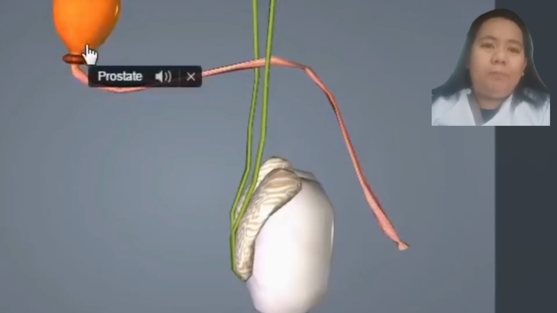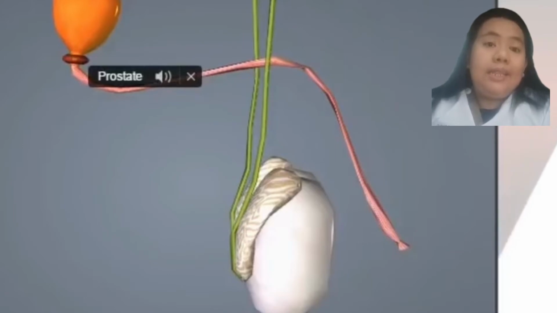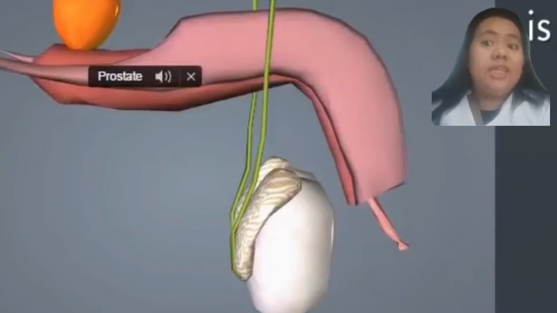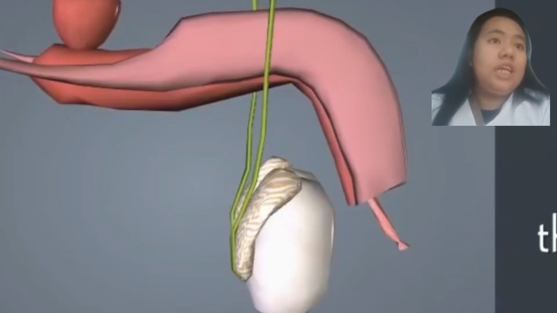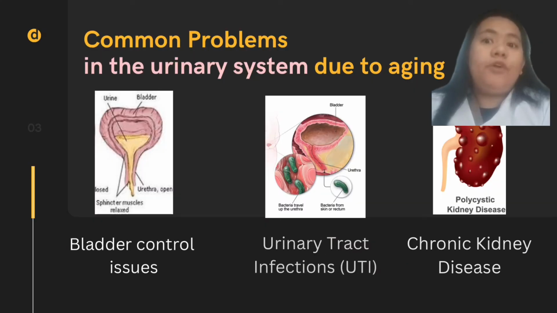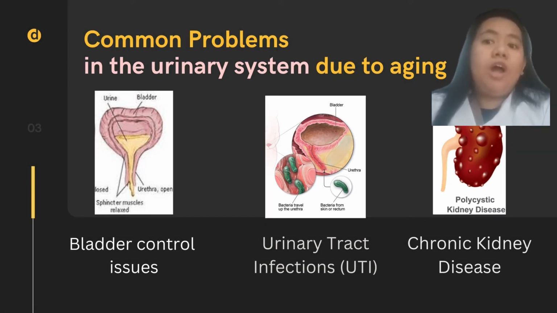In a healthy aging person, kidney function declines very slowly as we age. Illness, medicines, and other conditions can significantly degrade kidney function too. So aging increases the risk of kidney and bladder problems, such as bladder control issues like leakage or urinary incontinence, which is the term for not being able to hold your urine, or urinary retention, for not being able to completely empty your bladder. Second, bladder and other urinary tract infections or UTIs. And then lastly, chronic kidney disease.